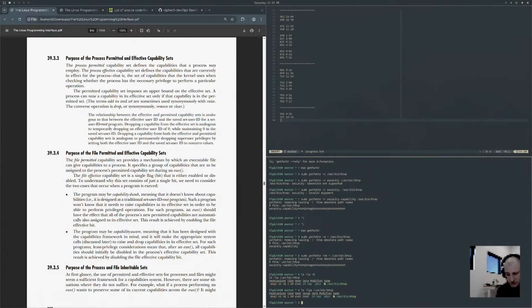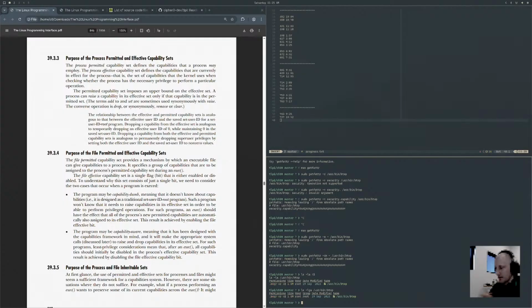At first glance, the use of permitted and effective sets for processes and files might seem a sufficient framework for a capability system. However, there are some situations where they do not suffice. For example, what if a process performing an exec wants to preserve some of its current capabilities across the exec?